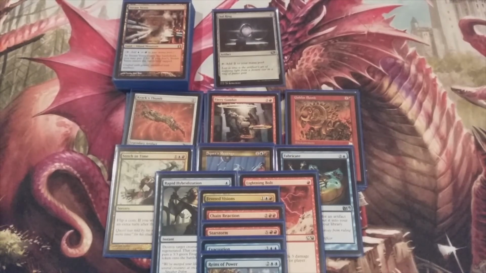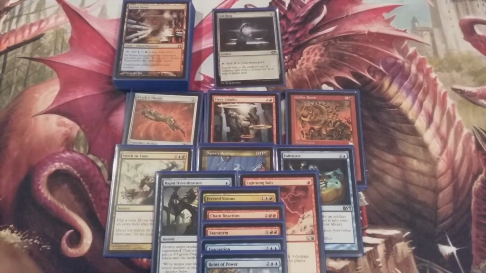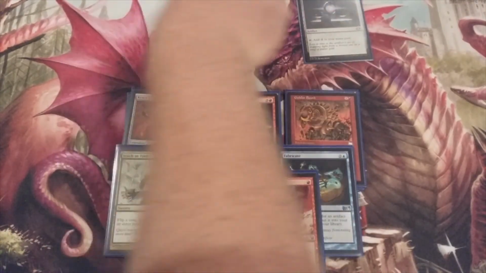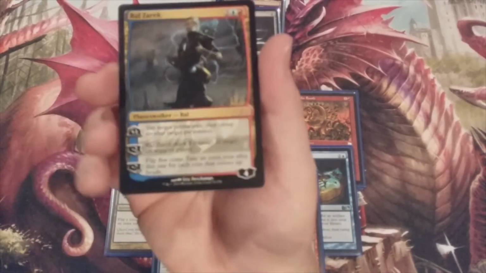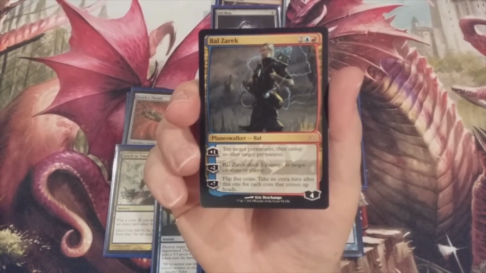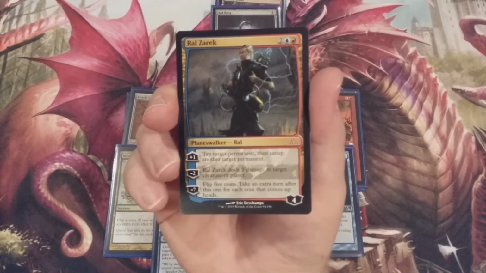Now, disclosure regarding Ral. And here he is right here. There's Ral. There was a time many moons ago where Ral Zarek was a part of this coin flip deck. You kind of think that he has to be because of what his ultimate ability is. Let's put it back up there and read through it real quick. All right, so we -7 from Ral Zarek, and we flip 5 coins. And we take an extra turn after this one for each coin that comes up heads.